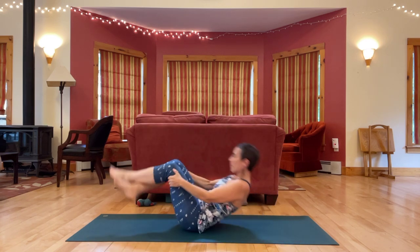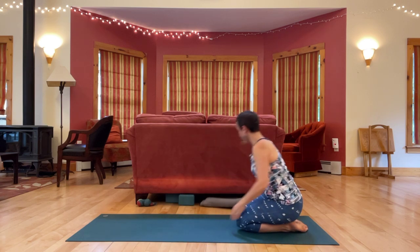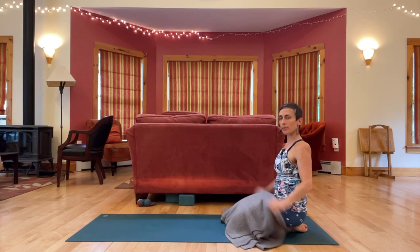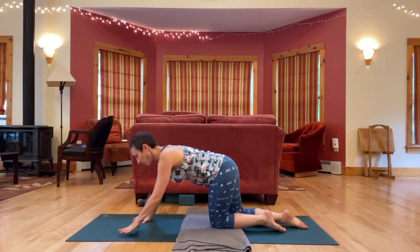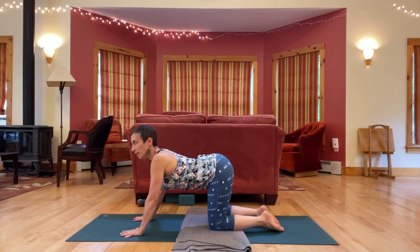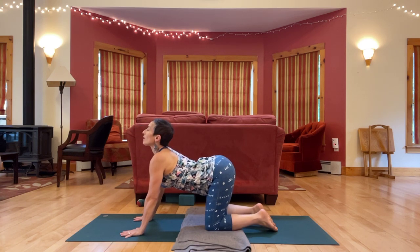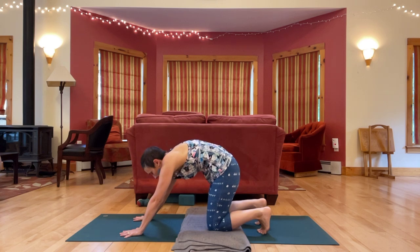Make your way up. Let's come on to hands and knees, tabletop. If you want to pad your knees, feel free to put something under there. Hands right under shoulders, fingers spread, knees under hips. Take a few rolls through the spine. Lifting head and tailbone arching, stretching the front side, and then round. Draw the belly in.